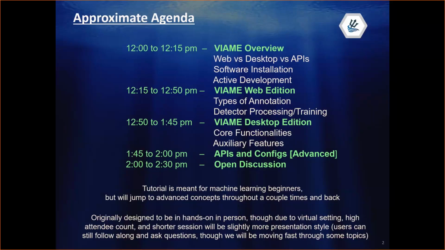Starting for the first 15 minutes or so, I'm going to give a quick overview of basically training some machine learning models, capabilities that our toolkit supports right now and where we're going. And we're going to cover the web edition for probably 35, 40 minutes-ish. That should bring us to around 1 o'clock, and then cover the desktop edition and the command line tools at the very end. So essentially, this tutorial is going to get more advanced as the day goes on in terms of difficulty. But we're going to try to balance some of these.